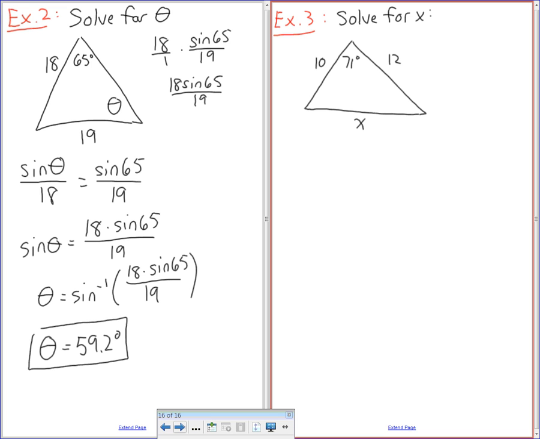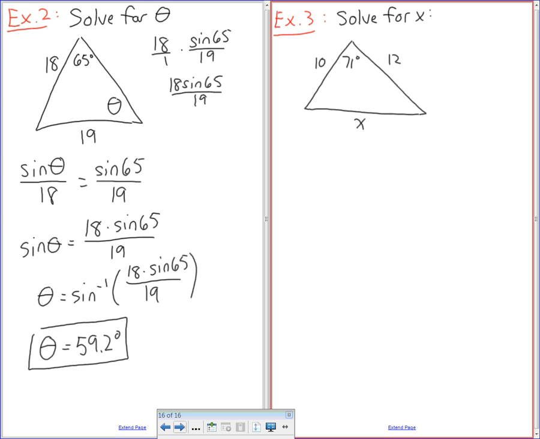Now, the reason this is cosine law, because this will get people confused. There's only two possibilities, sine and cos. I will always start with sine because it's easier. Like what we just did here took no brain power, right? It was just punch in a calculator and go. In order to use sine law, you have to have pairs of opposites. So x goes with 71, that's great.